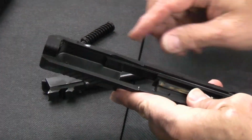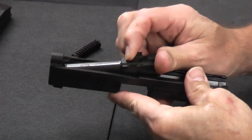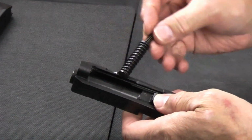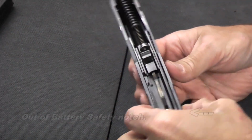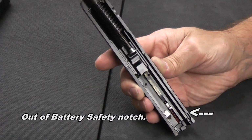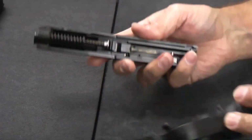Reassembly is pretty easy. Just drop the barrel in. And I notice on this one, because of that flare, if you don't get it quite right when you're sliding it, it'll hang up a little bit and you just have to wiggle it a little bit. That's part of that flare at the end of the barrel. So now I've got it reassembled, and I'll go ahead and put it onto the frame. Reassembly is actually pretty easy. Make sure that's centered, of course.